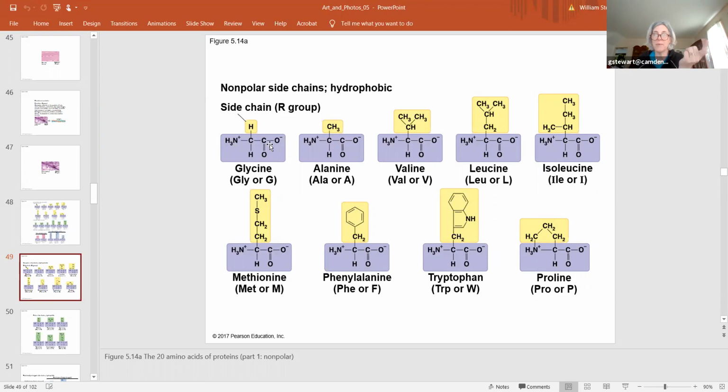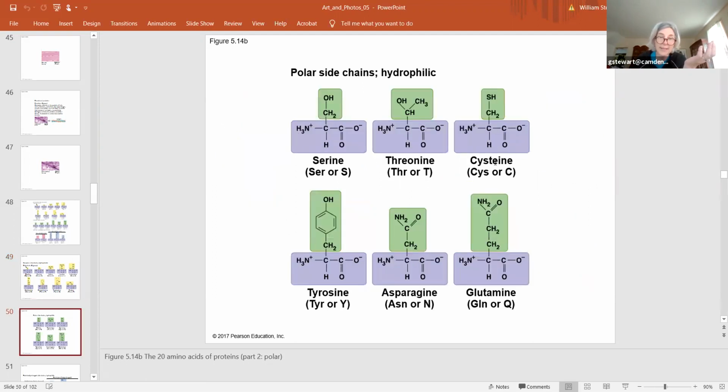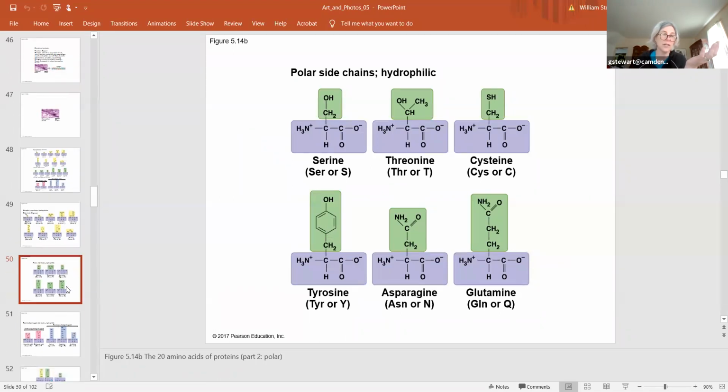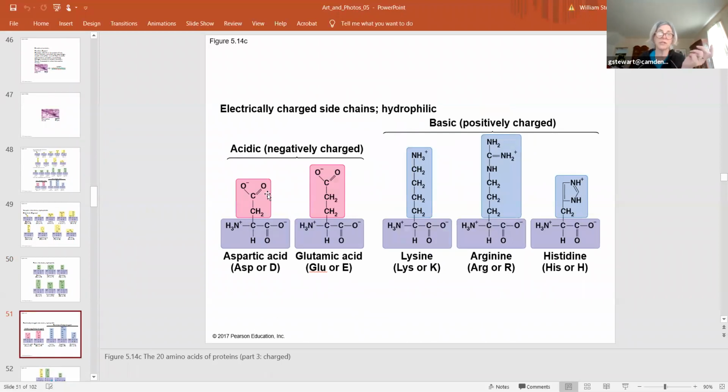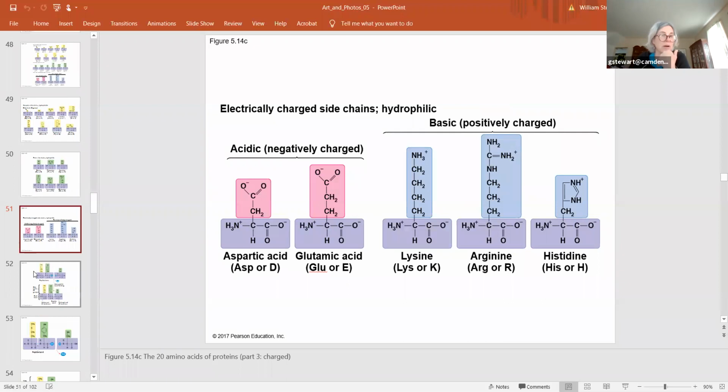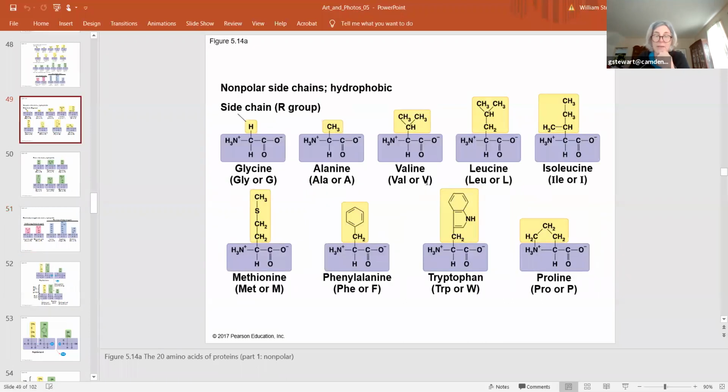What is different about all 20 is each of the 20 has a different functional or side group, or you'll see them called R groups. And you can see they're in yellow here. They're all different. Some of them are rings, some of them are chains, and there are 20 amino acids because there are 20 different of these side chains. I'm just showing you the larger pictures. Some of them are positively charged, some of them are negatively charged, some of them are really big, as I mentioned, because they have rings, 1 or 2 rings.